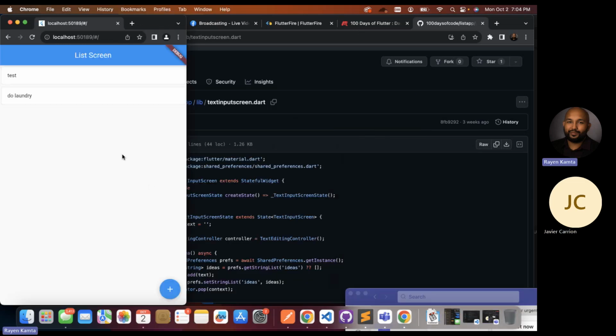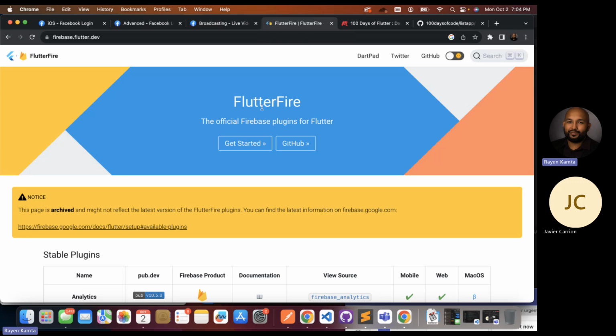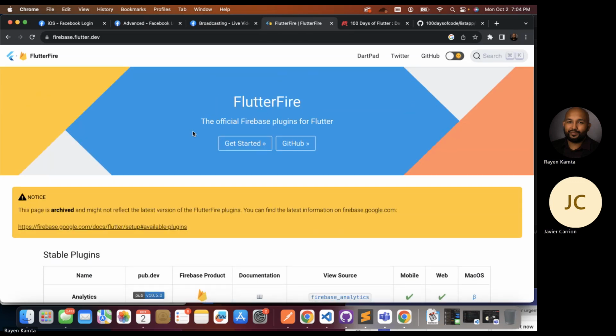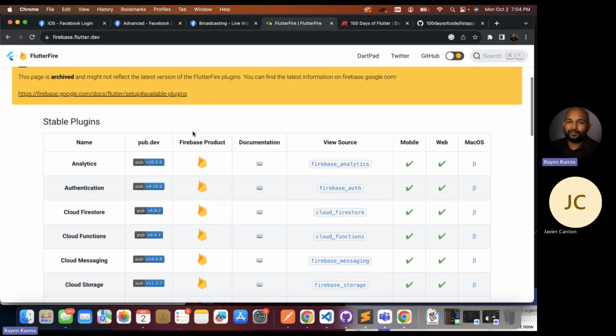Since we got the shared preferences in already, a little bit ahead, I'm going to go over Flutterfire. Flutterfire is a tool to help you integrate with Firebase.